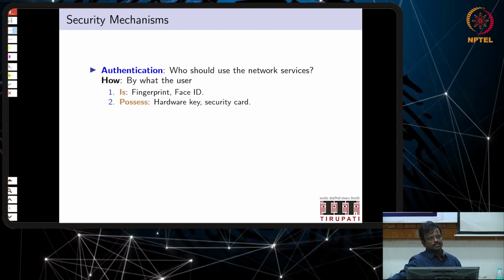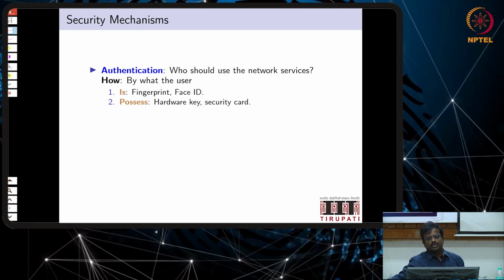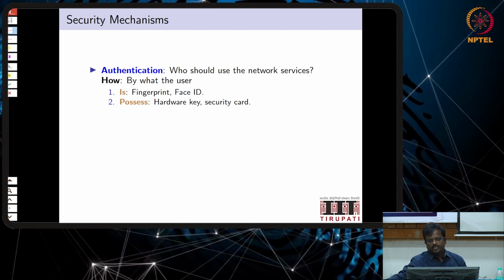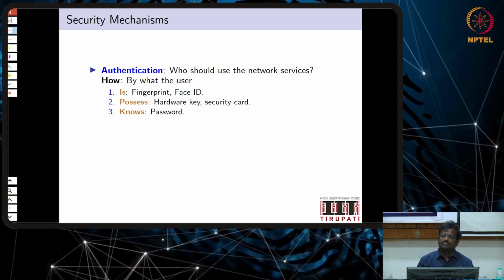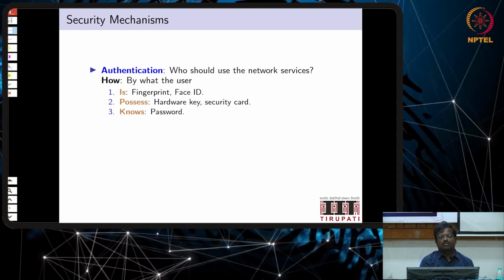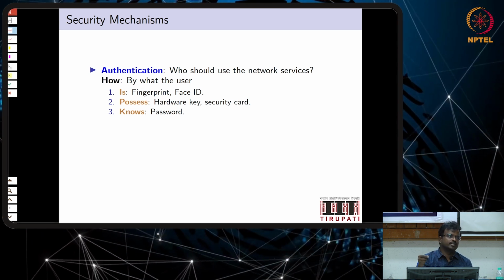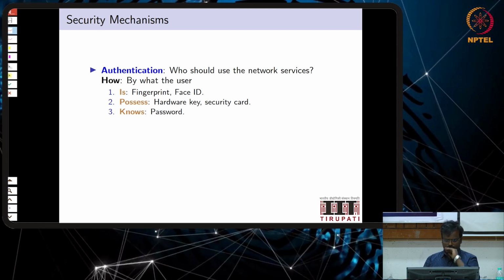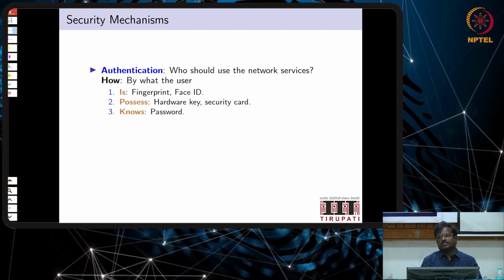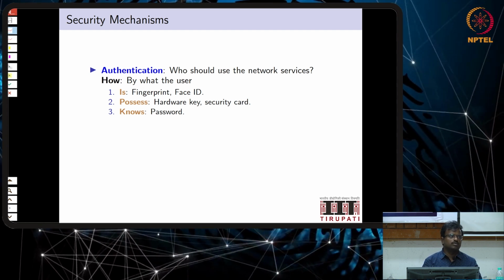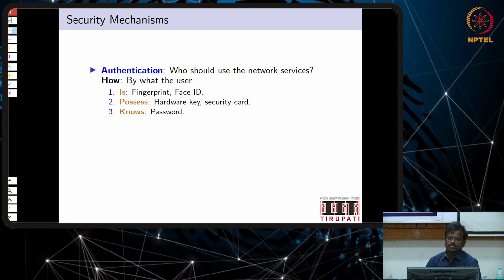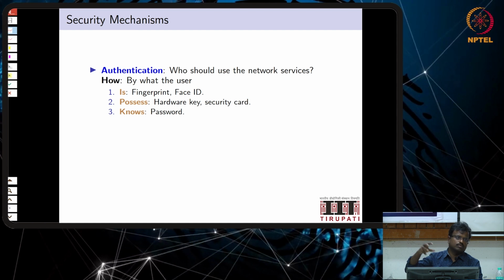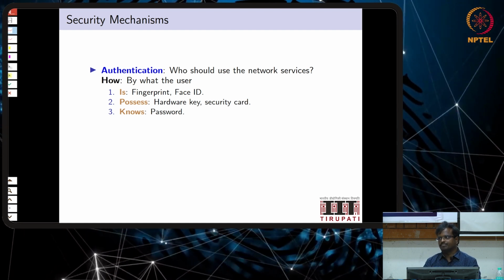And what are the other ways? There is one more way to identify who the user is. Signature. Right, so signature is one way. It is what the user knows: you know how to do the signature, which is unique to you, and nobody else can. The other thing is the password. You create your own password which you remember, and nobody else knows that. So these are the three ways you identify a person, so that you can authenticate them.